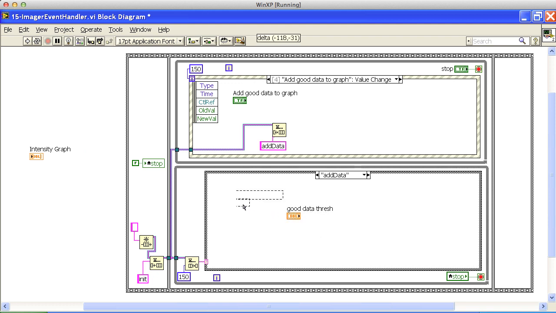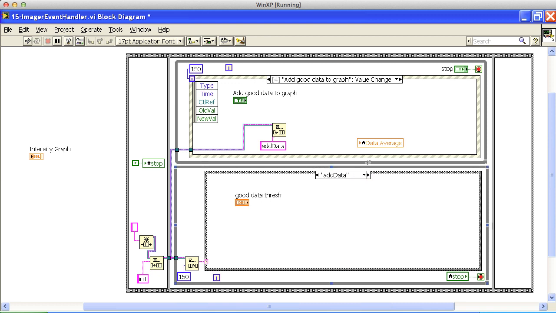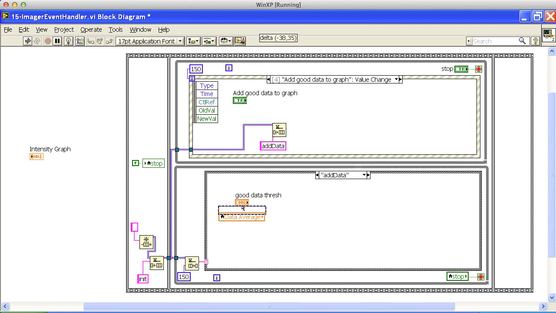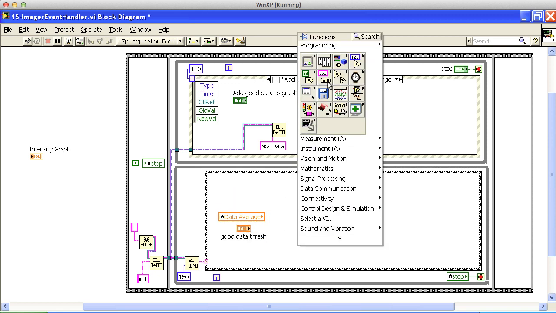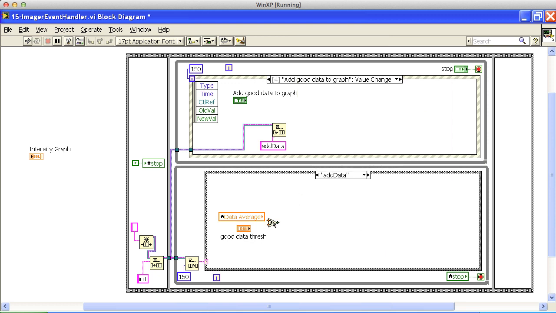All right, so now we got our threshold, and we're going to need our average data. So create. One thing I need to be careful of, the way that I'm setting this up, is that I'm saying, okay, if the average data is more than this threshold, then we're going to say the data is good. But I need to make sure that when I set this up, the calculation to process the data actually runs before we do this. And so we'll think about that in a second, but I want to just make a note of that to myself here.